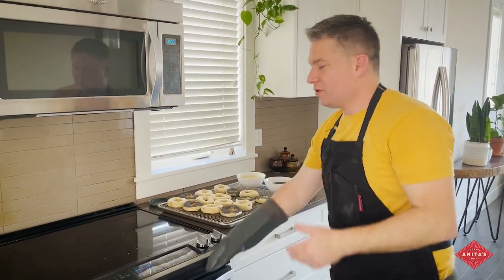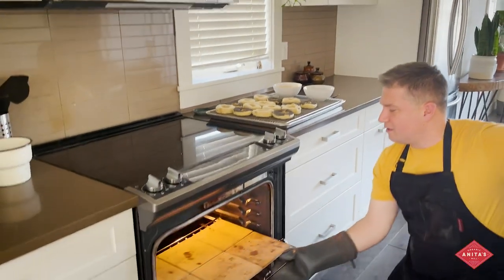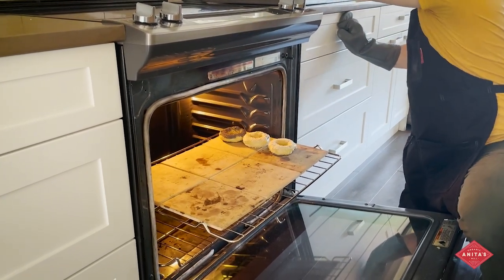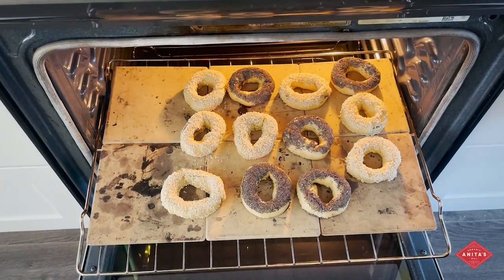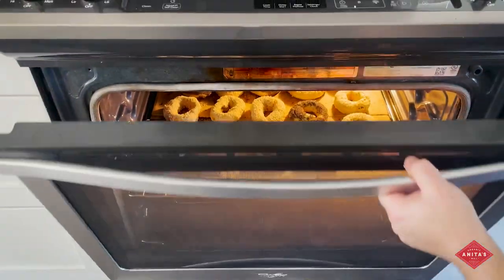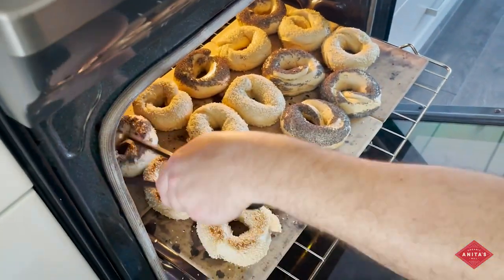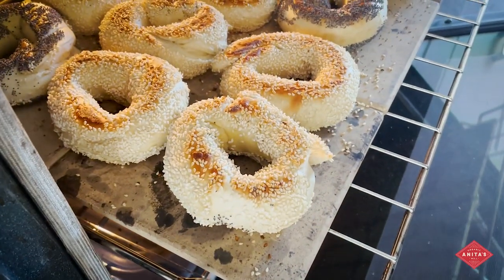They're all topped and seeded now, and we're just going to toss them in the oven. If you're doing it on a baking sheet, put down a piece of parchment. If you're doing it on pizza stones or baking stones like this, just toss them right onto the stone. Once they're in, it depends on your oven and whether you're doing them on stones or not — somewhere around 15 to 20 minutes, maybe a little sooner if your oven's a bit hotter. Halfway through, you're going to want to flip them once they start to get dark on one side. I like the way they've got this nice rustic shape — it looks traditional and is the look I'm going for.